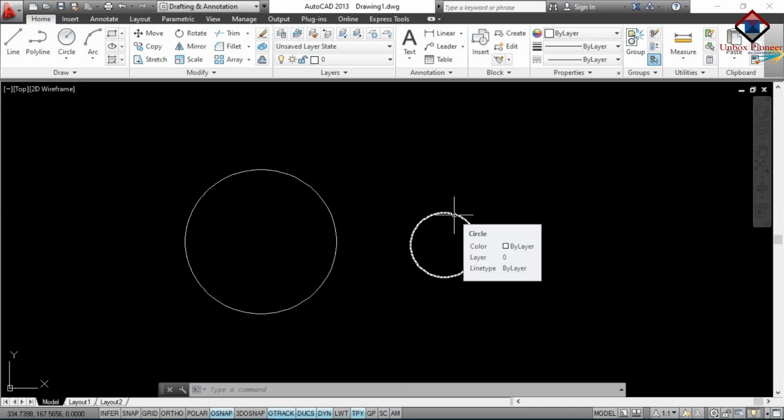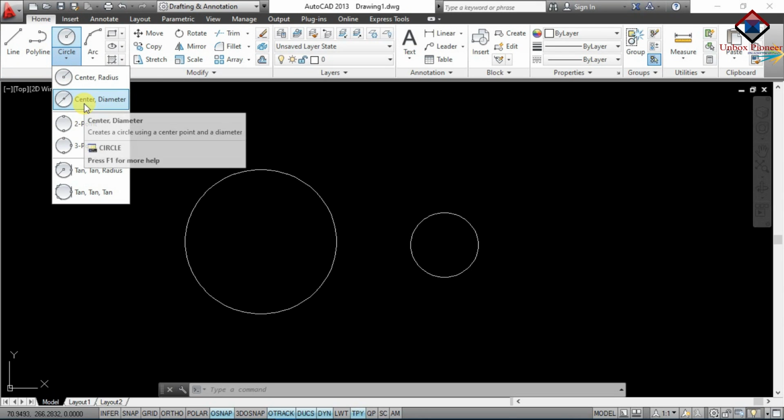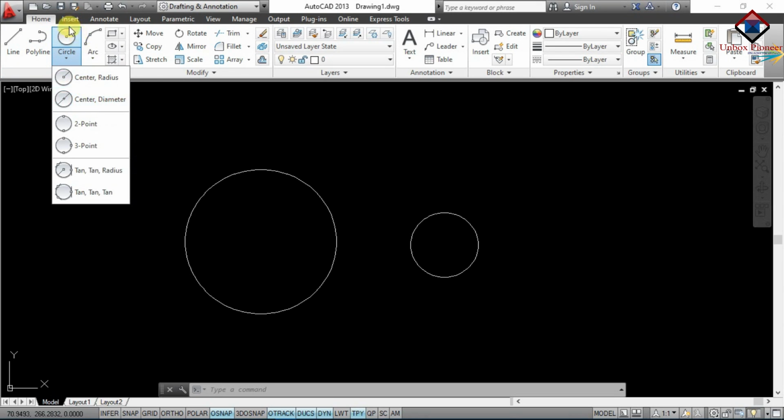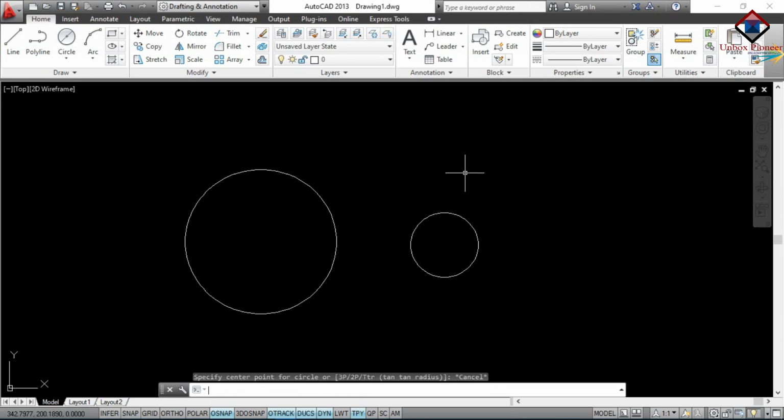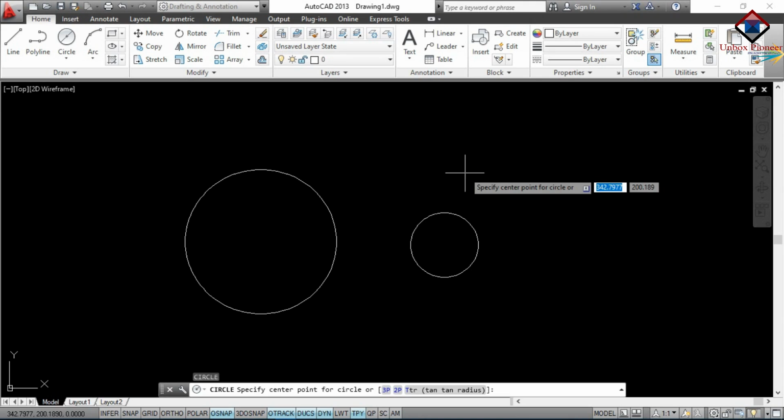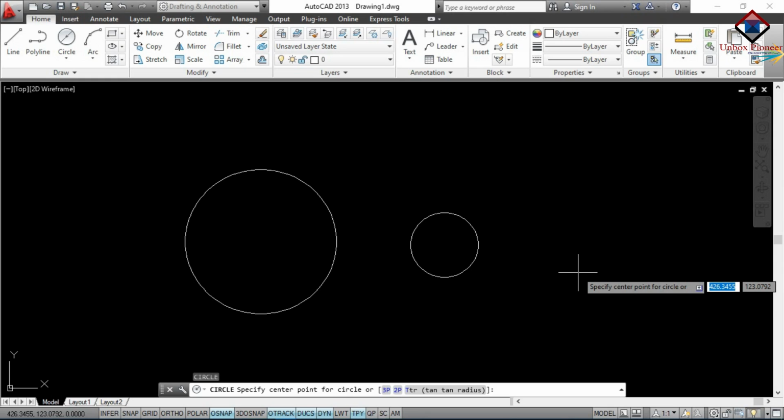Now the second circle, which is known as center diameter. To draw this circle, go to the draw toolbar, click on the down arrow below the circle, select center diameter, or we can type the command C enter, then define the center point of the circle.